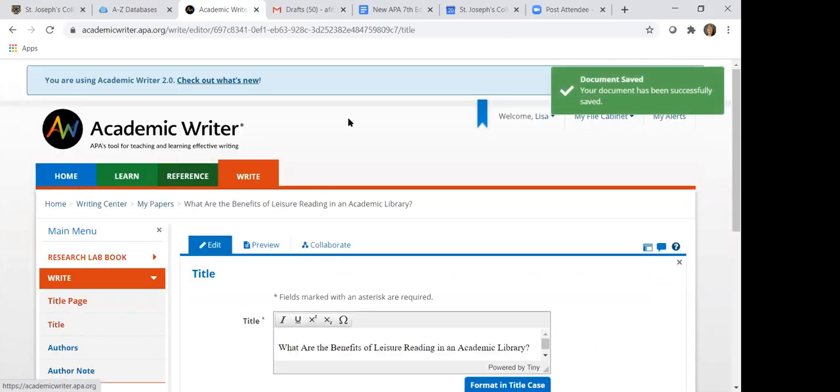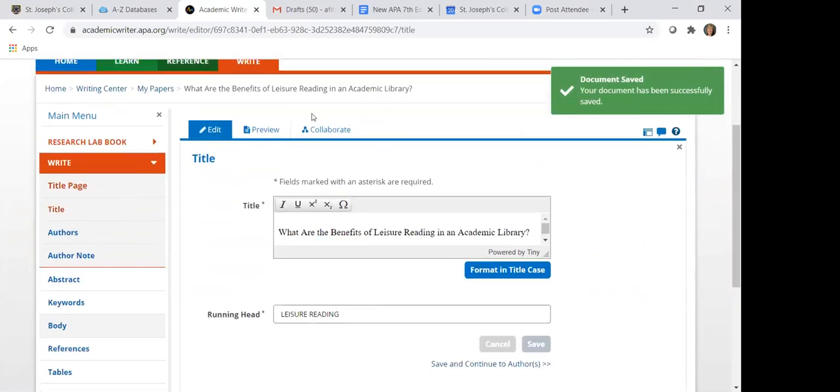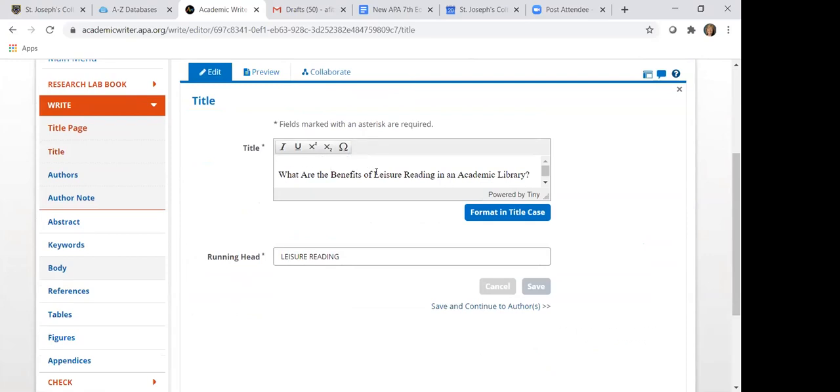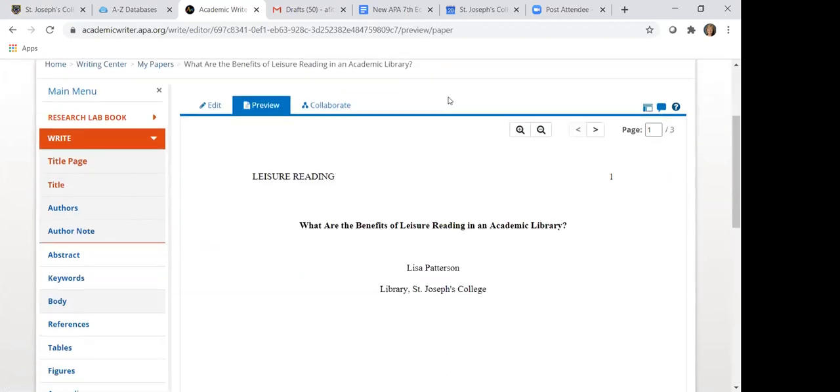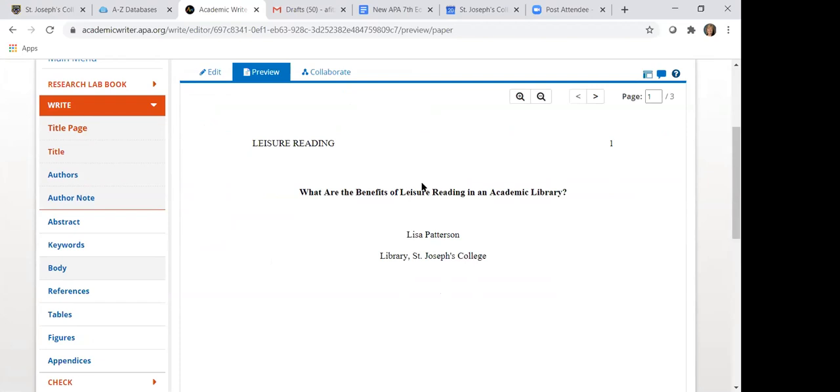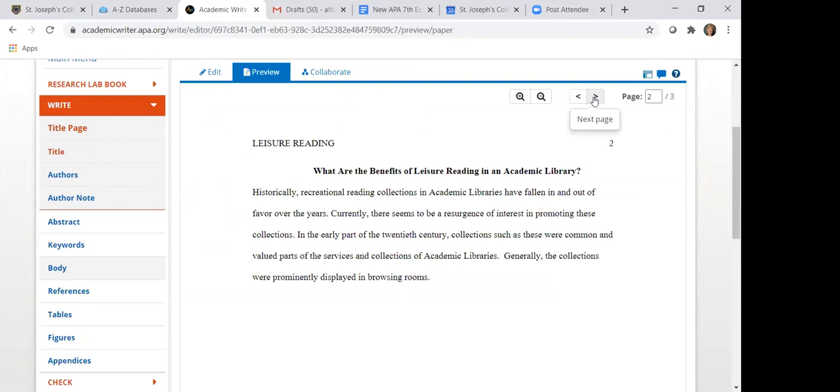I'm going to click on it. This paper I did last year and it was as APA 6th edition. It's just a demo paper, but it was upgraded to APA 7th, but I did have a running head in it. So here you can see that you would just type the title of the paper in and then the running head no longer says running head, as Rebecca pointed out, but it's right here that you just add it very quickly to the paper. If I went to preview on this paper, you can see here is the running head with the page number all put into the paper. And as I move through the pages, it's on all of the pages in the paper.